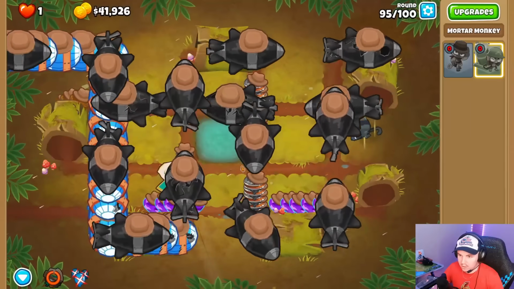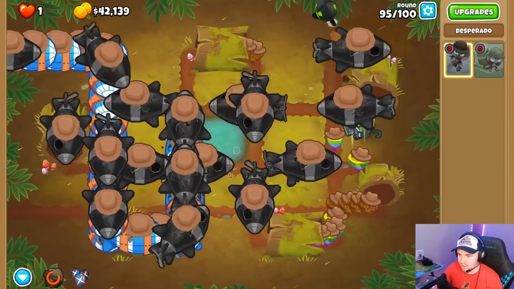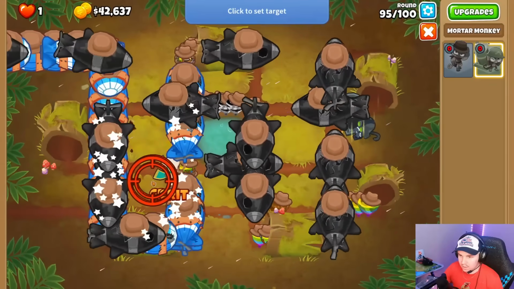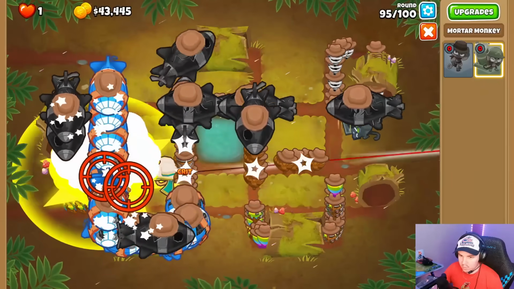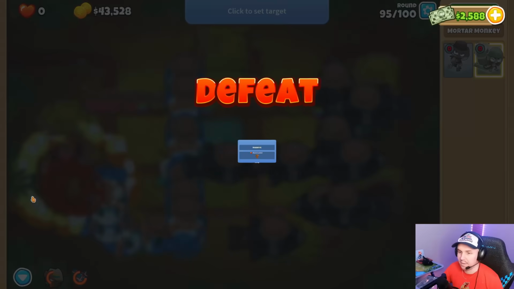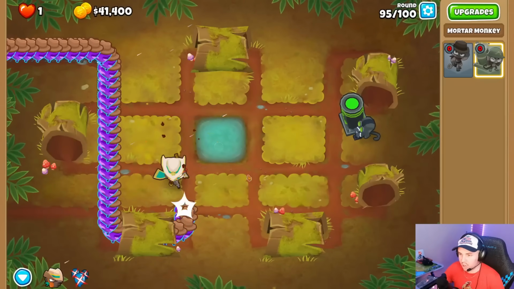Now, use that. Yes. And then we'll use the Mark to Pop ability right about now. Come on. Go crazy. Defend. I should probably have this on strong. We're defending. Oh my gosh. So close. No way. The first ability from Desperado wore off.